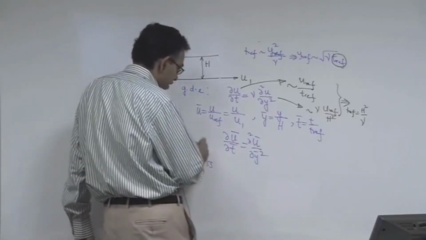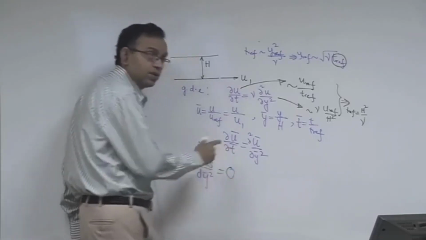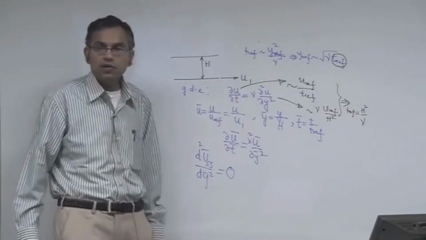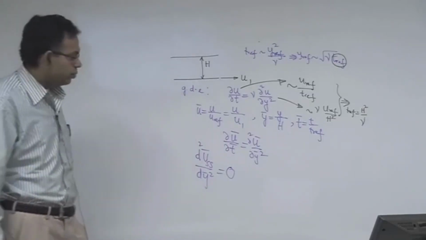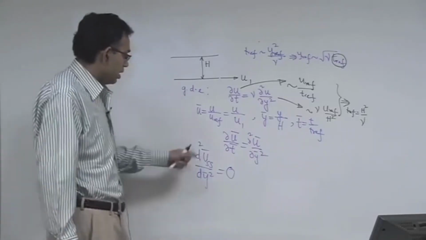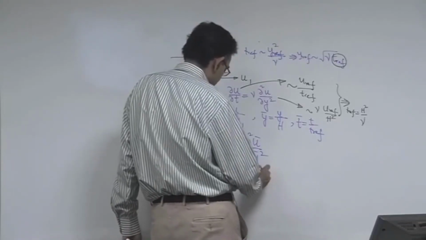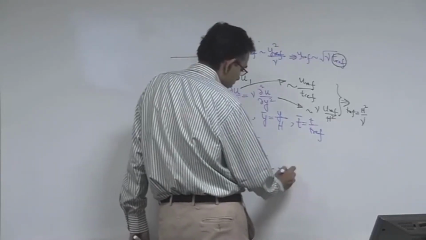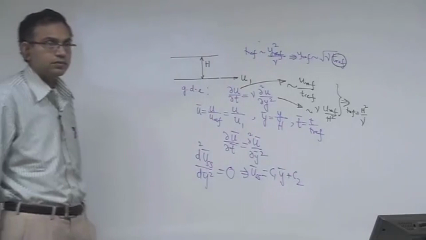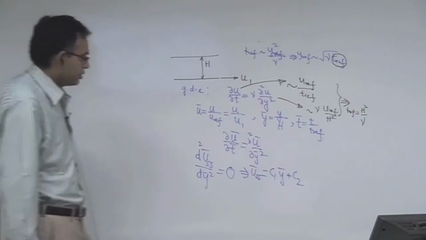The steady state version of the solution to this problem will be governed by this equation with the unsteady term equal to 0, same equation, but with unsteady term equal to 0. So, if we put the unsteady term equal to 0, then if we integrate it twice, this is what we get as the solution.